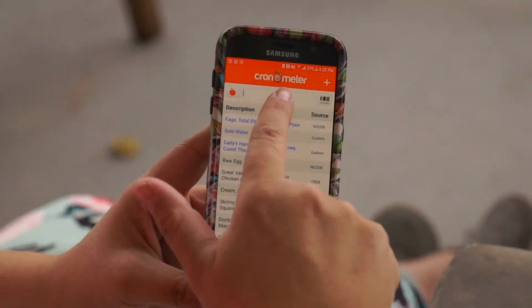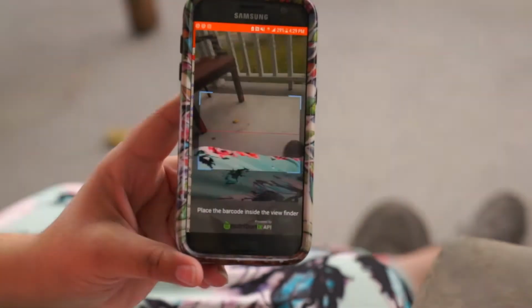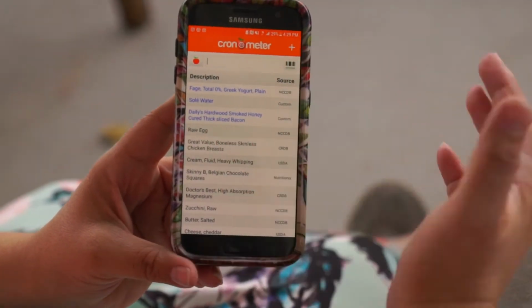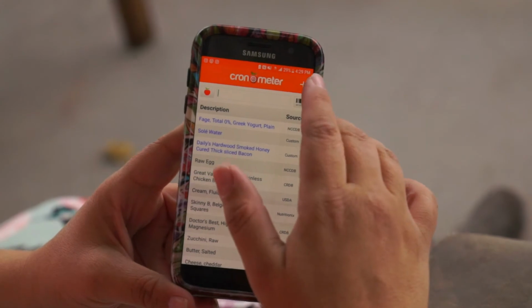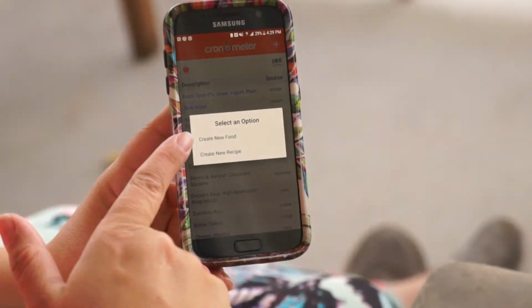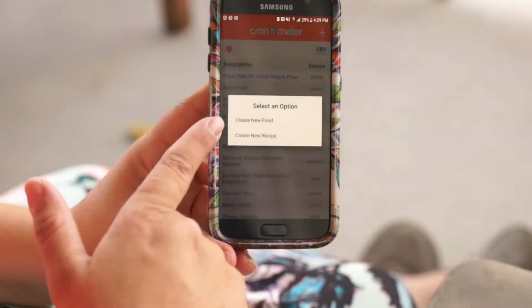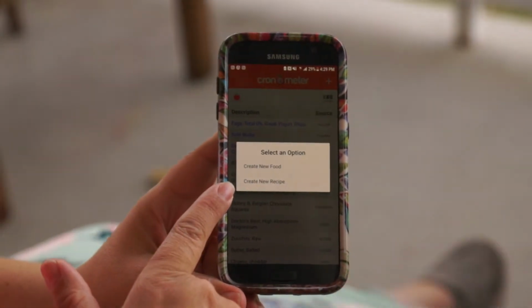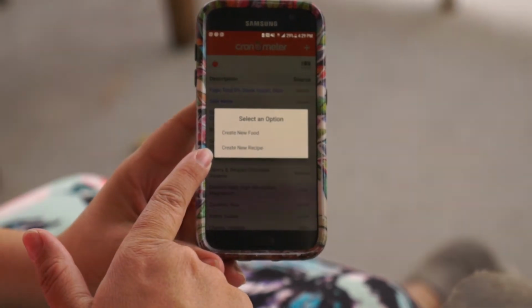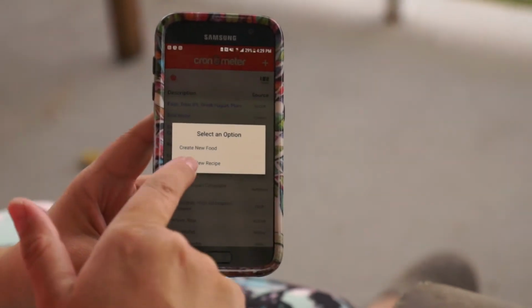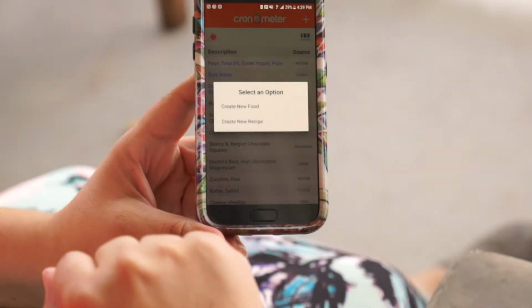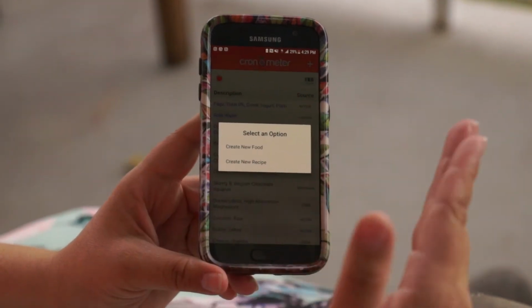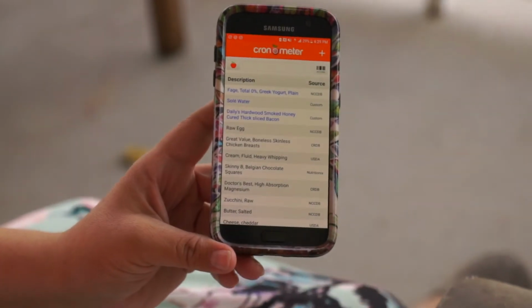So say you search the bar or you take a barcode picture, that's just for the barcode, and it doesn't show up. You want to add your own, you can either use the barcode, it'll let you have options to add, or you can click here and create a new food. You create the new food by using the label on the back. You can also create a recipe if there's something that you make quite often and you want to be able to divide up the portions pretty evenly. You can add in all your information into the recipe and divide it up that way, which makes it pretty easy, but you do have to be pretty accurate that you divide your recipe into even portions.